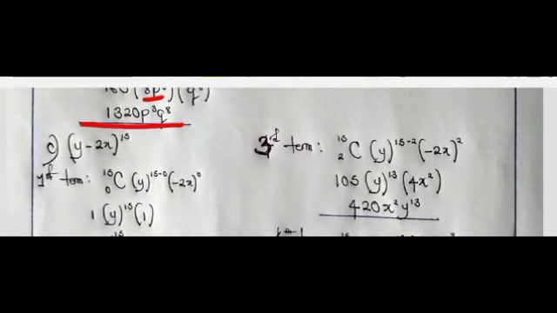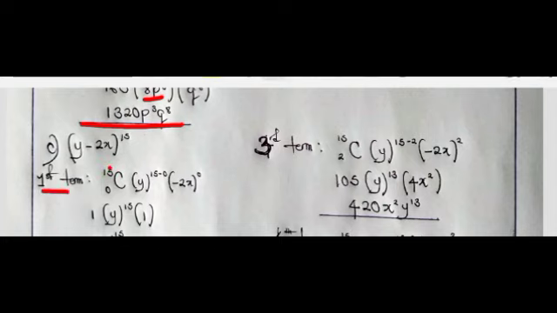Right, so you move on to the next part of the question, which says find the first 4 terms in the expansion of (y minus 2x) raised to the power 15. So we just need to find the first 4 terms. We use the same idea that we used in our previous question. So you use the combination nCr. The highest power there is 15, so you put it there for n.